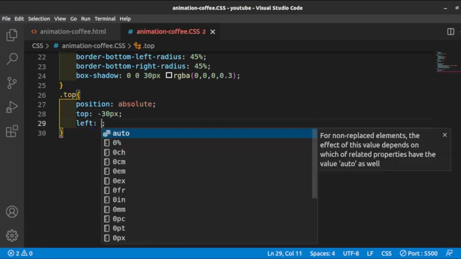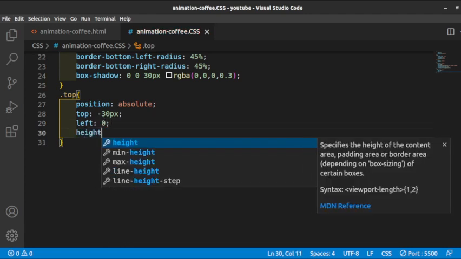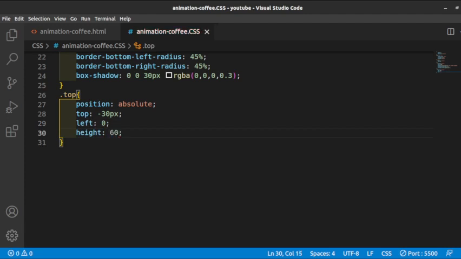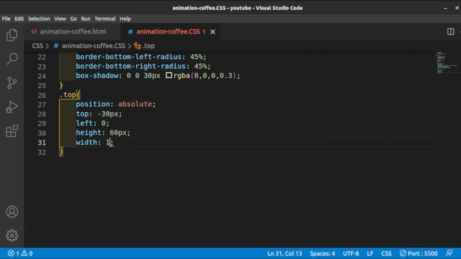Left is 0 pixels. The height of whatever we want to place on top of the other element is 60 pixels, and we want it to occupy the full width of wherever we are placing it.